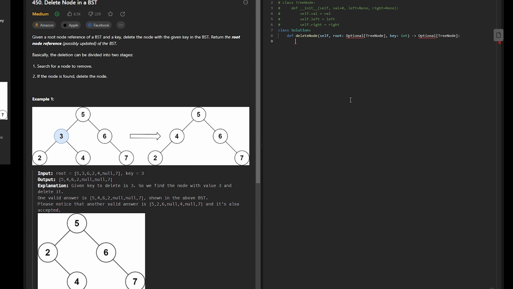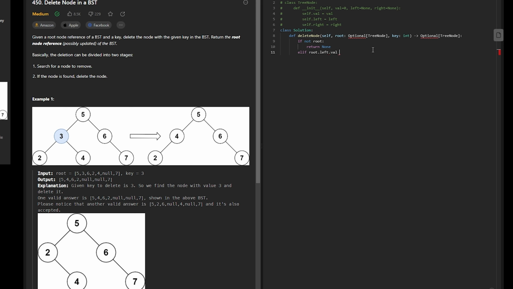Okay, so we have delete node and we have our root. So first things first, let's think of our base case. What if the root is null? Right? Let's return none. Okay. Now we can do the basic cases when you're trying to traverse to any node on a BST. In this case, it's the node that we want to delete. We're going to compare its key to the key that we are looking for.